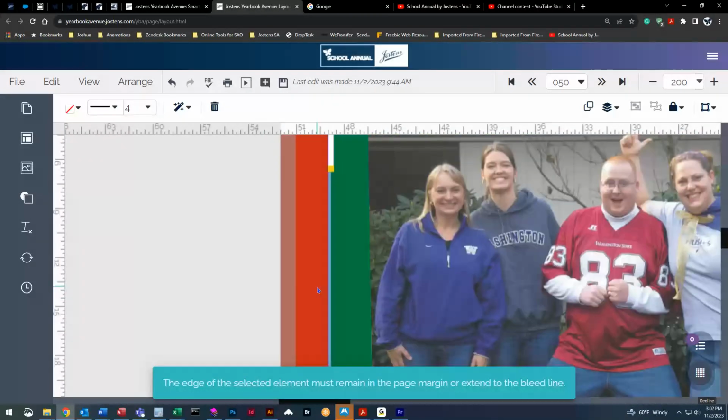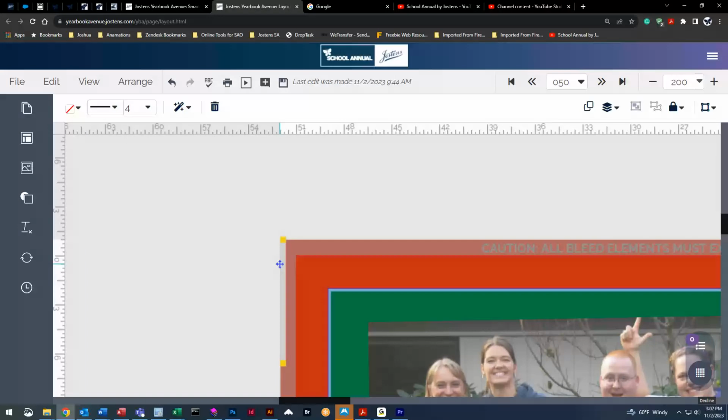here we go. So you may see something like this. We use white paper here, so you may see a little sliver of white at the edge, and you really don't want to see that. It just means that it looks like all the print has been shifted over a little bit. But what has happened is the background or whatever you put back there wasn't all the way to this edge.